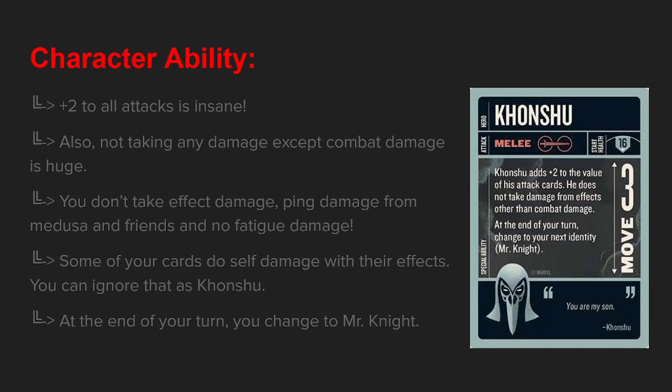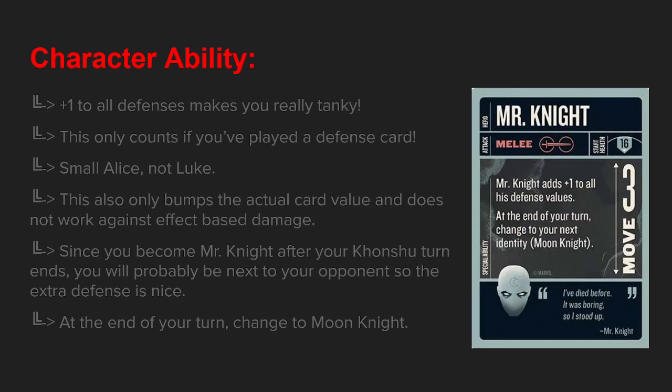And then at the end of your turn, you change to Mr. Knight. So Mr. Knight adds +1 to all of his defense values. At the end of your turn, change to your next identity, being Moonlight. So +1 to all of your defenses makes you insanely tanky. That's just like a small Alice buff, and you have it every third turn. So you can imagine your 16 health. 1/3 of the time you will have +1 defense.